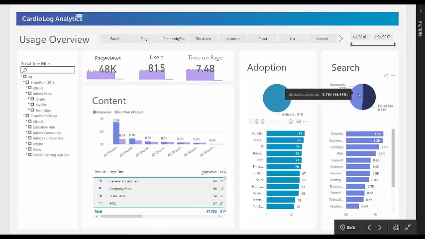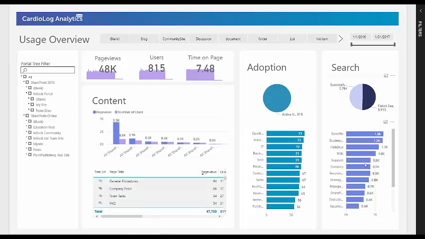You can also see your successful versus failed searches, and you can filter for that as well. So you can try to understand where your users are getting stuck in the portal, what these failed searches look like, and you can decide maybe you need to update your search schemas and tweak your search mechanism in the portal to better serve your users as well.